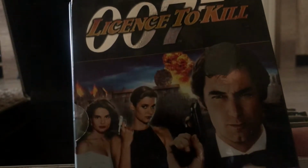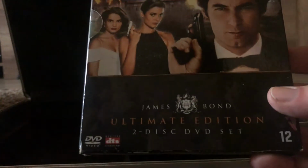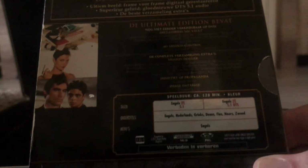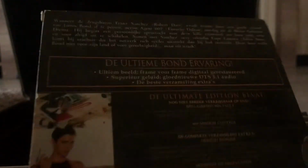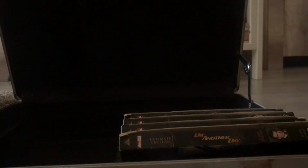Anyway, I much prefer this film, Licence to Kill, which is in my top 10 for sure. Very underrated James Bond film. I absolutely love this one. The Bond girls are fantastic. Both of them. I love Robert Davi as Sanchez, the villain. Probably playing the most brutal Bond villain ever, even though he's just a drug dealer on paper, but it's a fantastic film. I love this one. It's definitely the most 80s action of the Bond films.